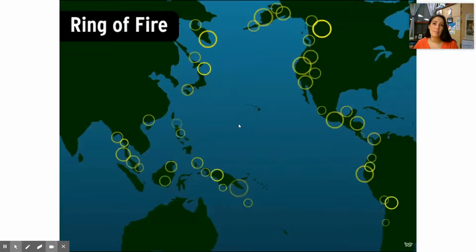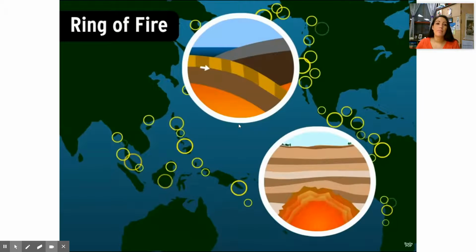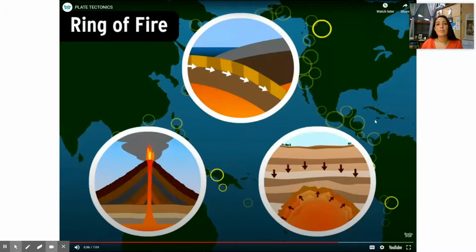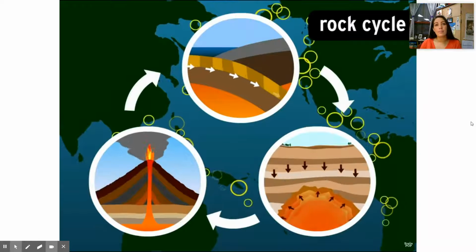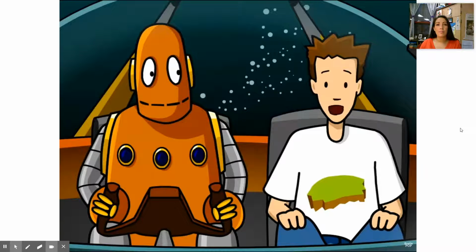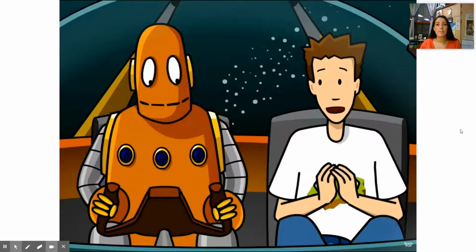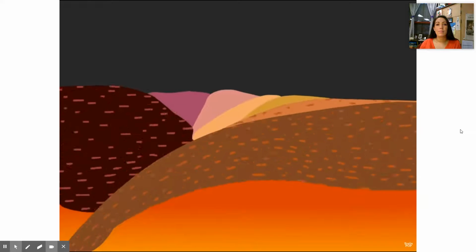Dense sedimentary rock making up the Pacific seafloor is subducted, transformed into metamorphic rock through pressure and heat, and then recycled as igneous rock through volcanic eruptions. In other words, plate tectonics drives the rock cycle, the constant process of transformation and renewal of the Earth's crust. It also creates our most prominent geologic features, mountain ranges. That happens when two continental plates converge. Since they're both about the same density, neither one subducts.